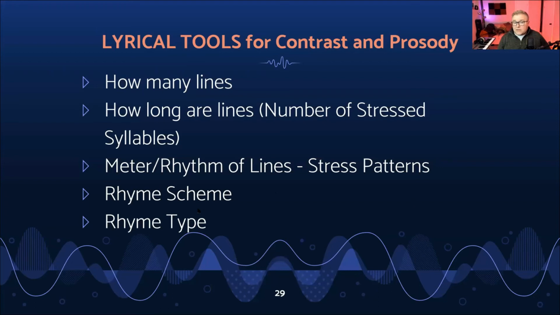So the next thing we started talking about is rhyme scheme. Rhyme schemes can be really about stability and instability as well. A stable rhyme scheme would be where everything rhymes within your section. Unstable would be where nothing rhymes, and then you have various degrees of it within each section as well. And you kind of have to experiment with what works best for what you're trying to say.